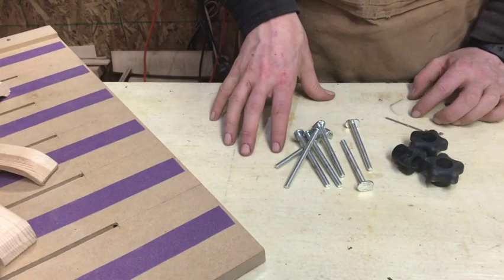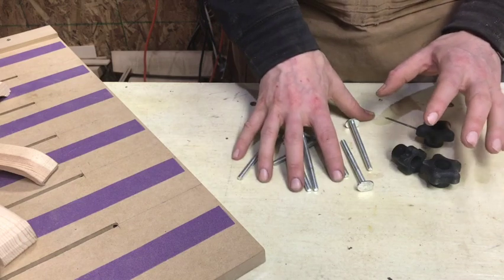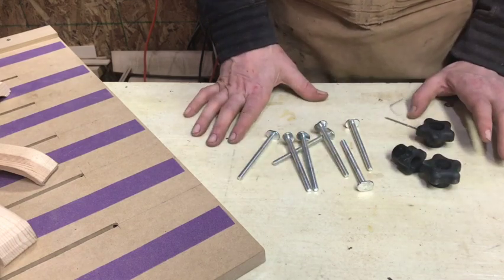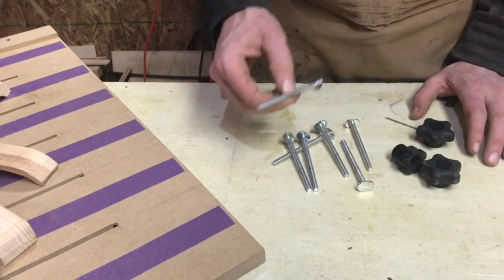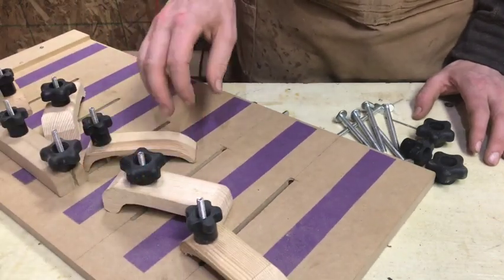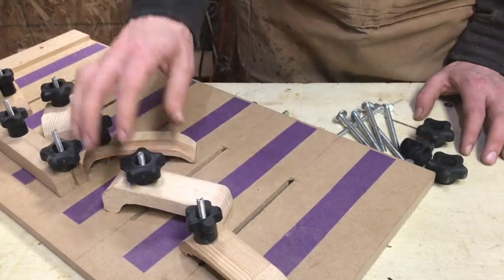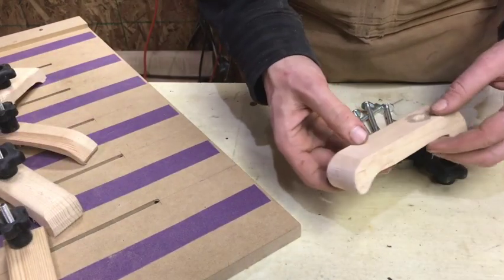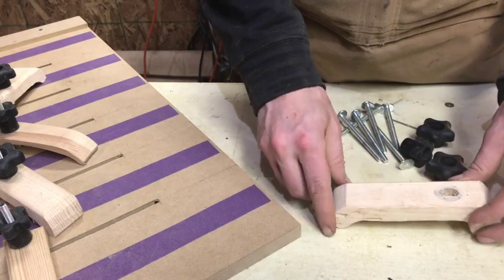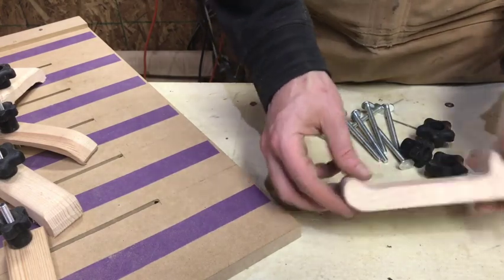All right, the fourth thing I really love are T-bolts and these star knobs. For 20 of the T-bolts and 20 of the star knobs, it's about $30 on Amazon. And what these allow you to do is make an incredible amount of jigs. I've got my straight line rip jig here using all of these, and all of my hold downs are just handmade. I use these on my T-track style bench. It's not actual T-track, it's just a handmade one. And you can just create them of any size.